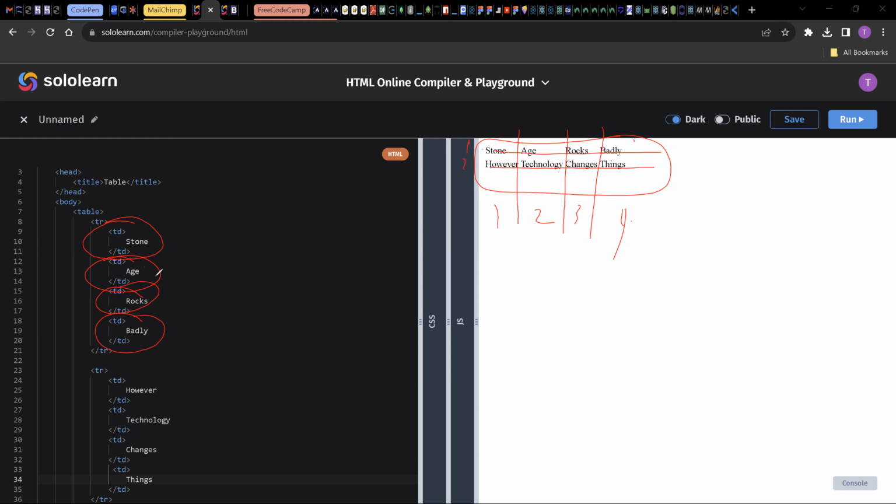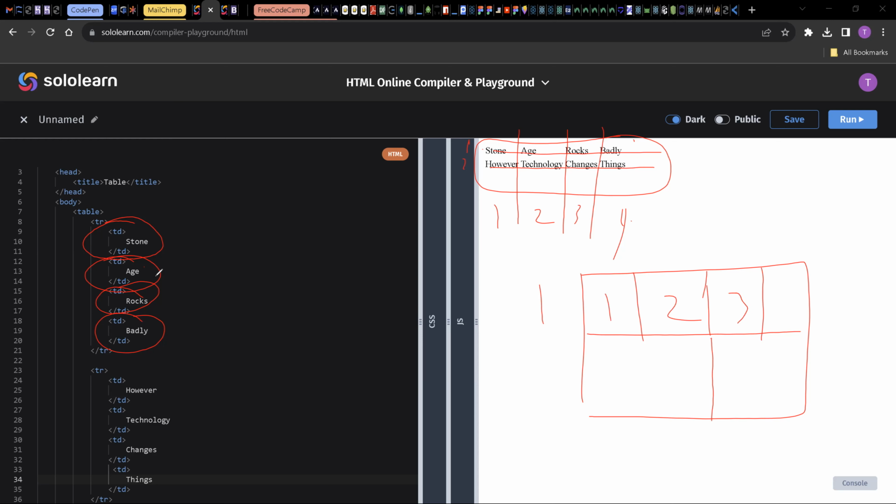Say, for example, a table that we have, where the first row can have 4 columns, 1, 2, 3, 4, and the second row has just two cells, 1 and 2.